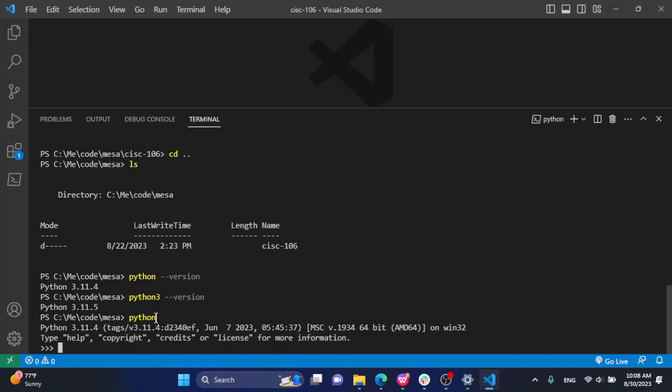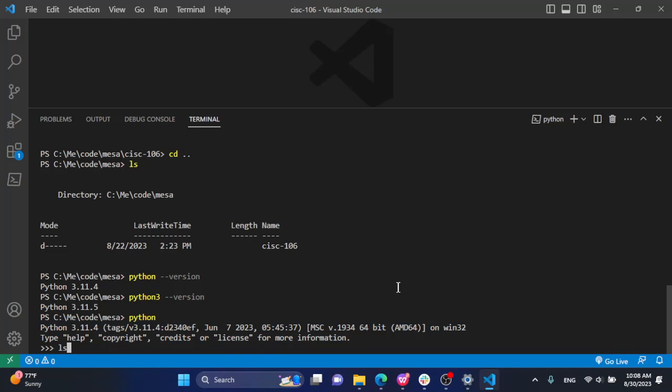The terminal is also useful for executing or running files, running applications. So in this case, we're running the Python application right here in our terminal. So now we can enter Python things.